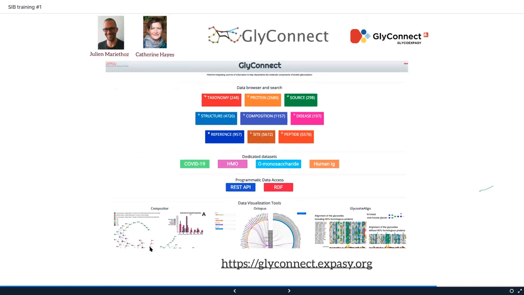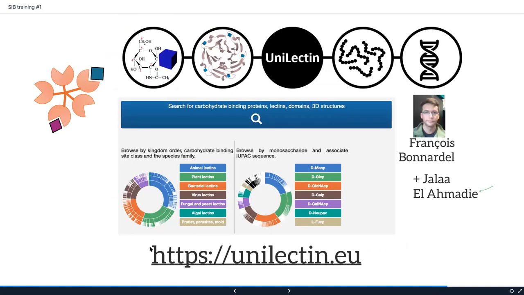The second main resource that we are developing is Unilectin, in collaboration with Grenoble. So François Bonnardel, who is starting a new job today, so I can't say that he's really part of the group. He just left yesterday. And Jala Helamadi, who is taking over, but does not provide a picture, so I can't show you the picture of Jala. We are really working on having detailed information on lectins so that we can have the fuller picture of glycobiology. And likewise, we'll change the Unilectin logo, and you can see that there's meaning in the logo, with the glycans in the middle and the sides of the proteins.